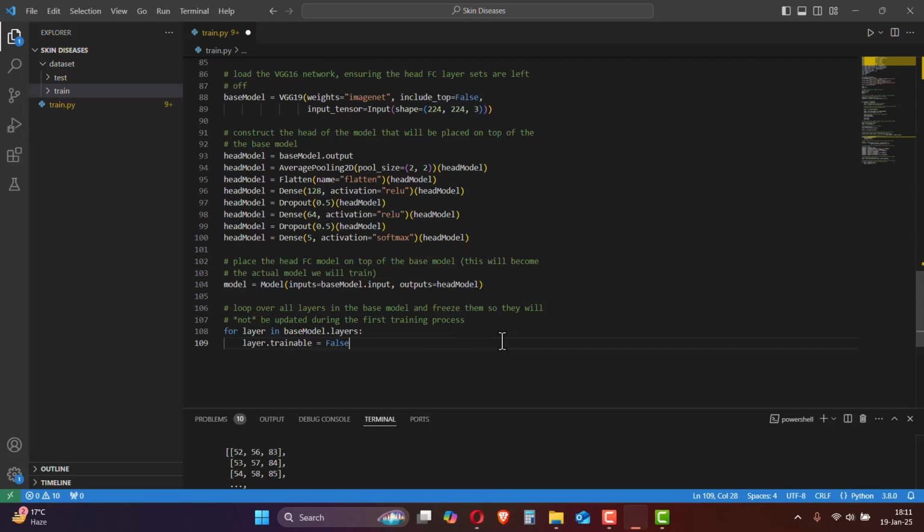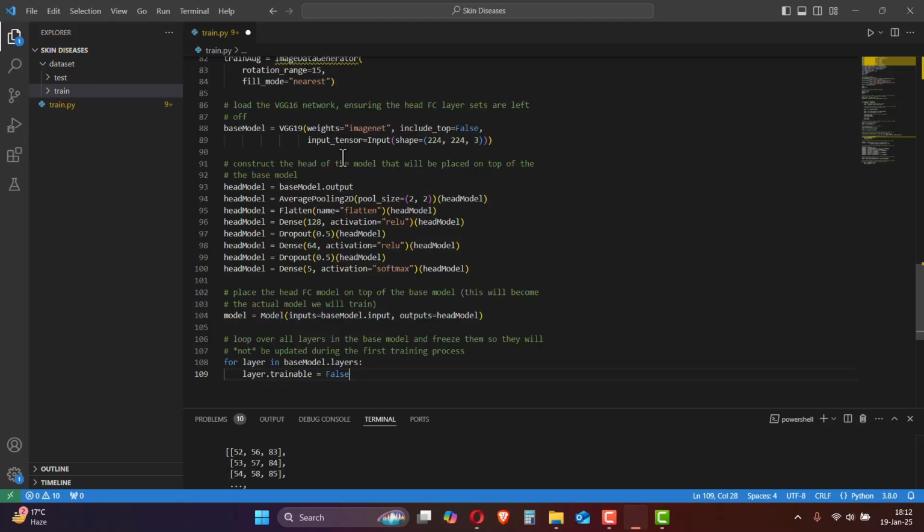Now, as I have told you already, we are not going to train or modify the weightage of the base model. We are not going to adjust the weighting of VGG19. It's perfect as it is. We are going to train here, so we shall be adjusting our weightages here. Okay, so we specify that we do not train the base model layers. They are just for processing.